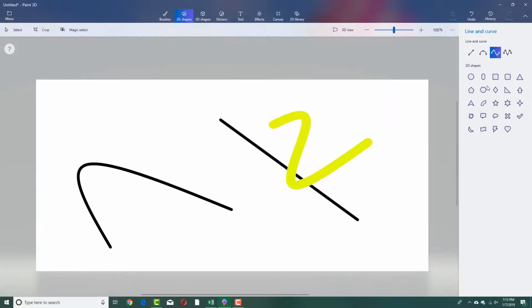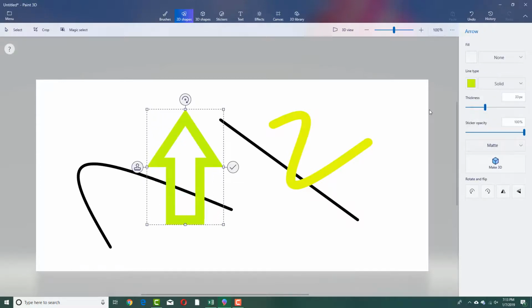You can go over here into 2D shapes, and there are other shapes that you can choose from too. So let's say, for example, you want to make this one. Simply click and drag, and there's the arrow right there. There's also fill color associated with this, because this is not a plain old line. So you can go over here and then fill it with a solid color. None refers to no colors at all. None refers to no line, and that in case just fills it with a solid color.